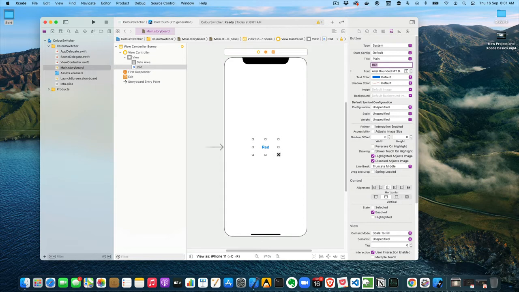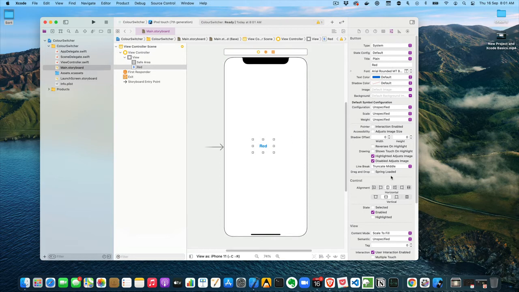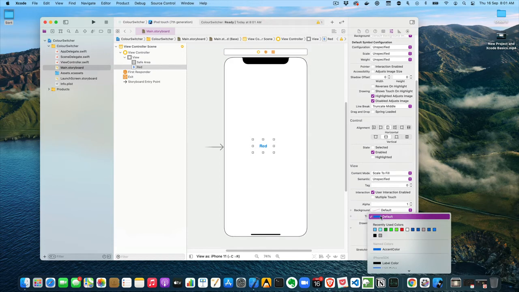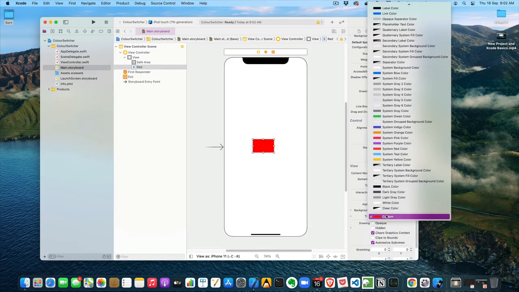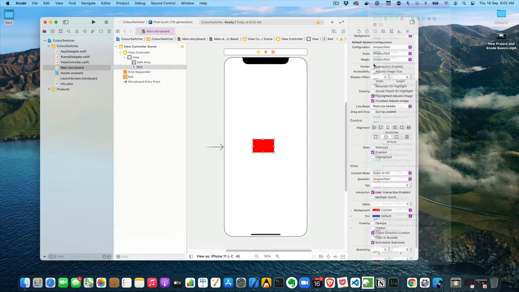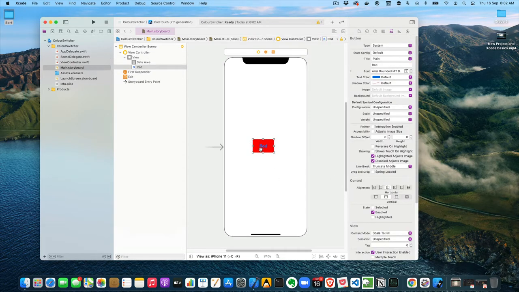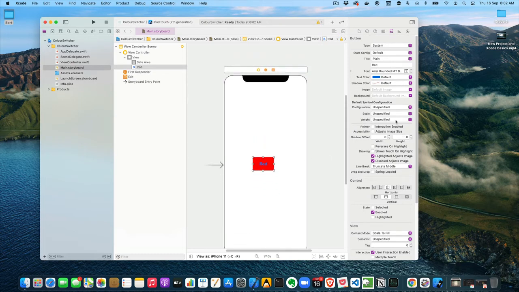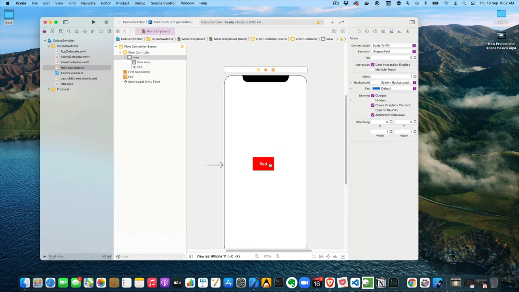And what I'm going to do here at the same time is I'm going to give this button a background color which actually reflects the title. So this is a red button, so let's just go in and change it to a red color. Oh, wrong part. Let's just go back here. This is red here, and this is just back to default. Okay, so it's red. And one of the things as well here is you can see that the title, which is blue, does not really contrast well with the background color. So I'm just going to go back up here and change the text color to white. So that's a lot better here.